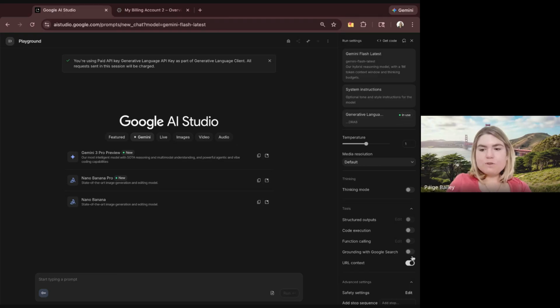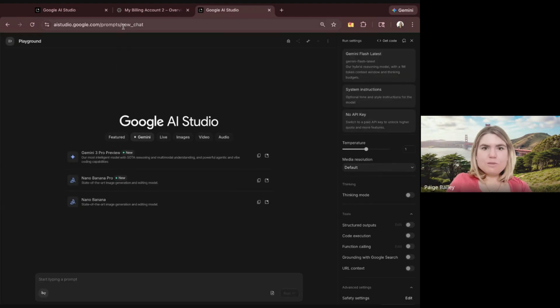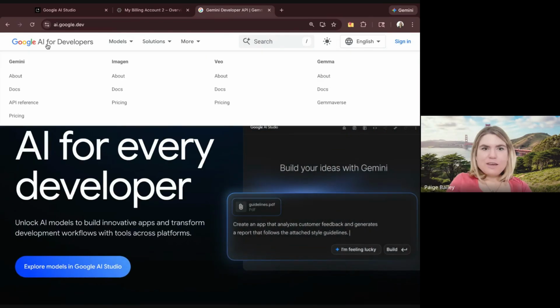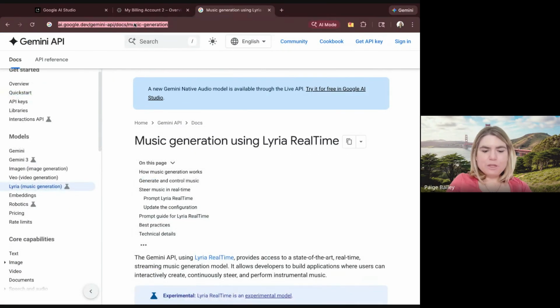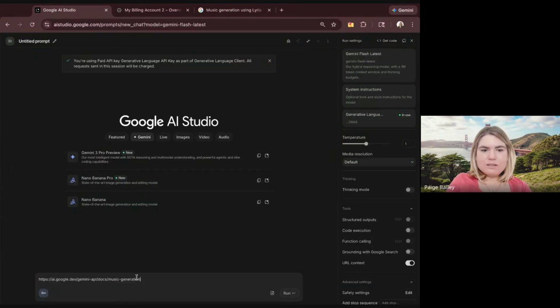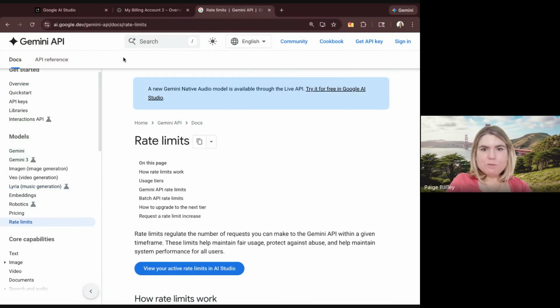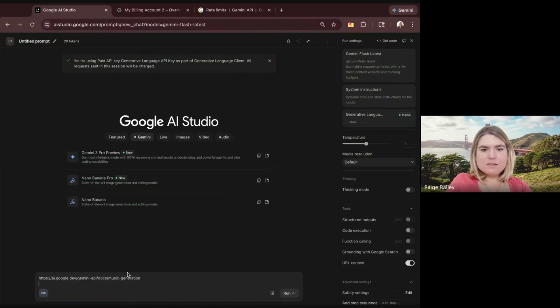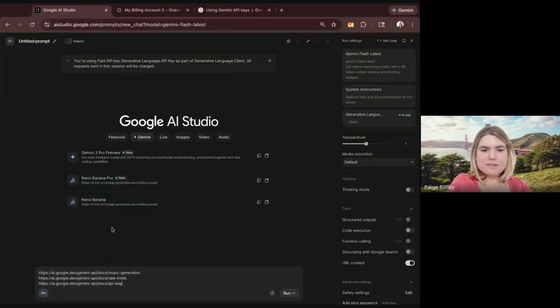So if I turn off Google search, maybe I go to the AI Studio docs. I take a look at some of the documentation. So maybe I pull in Lyria. Maybe I pull in some information about rate limits. Maybe I pull in something about API keys.